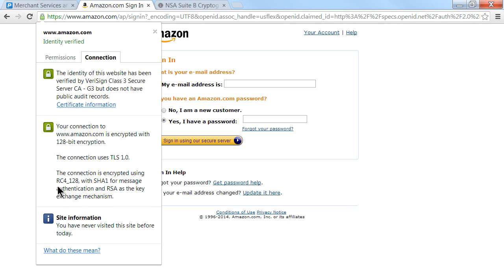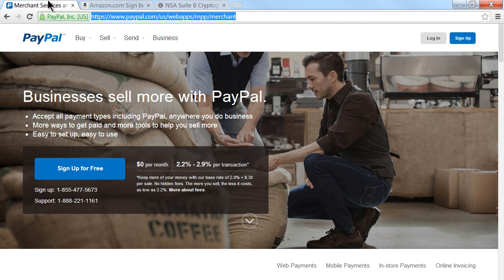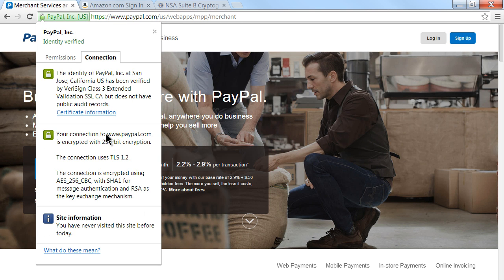Again, is anybody going to try to grab your information as you're sending it back and forth on Amazon as a man-in-the-middle attack and try to decrypt that? It's pretty unlikely. And it's also unlikely that they'll be able to crack this. But there is the possibility. So a company like PayPal or your bank or something of that nature, they should use AES, at least 128, and better yet, 256-bit, and the latest TLS possible.